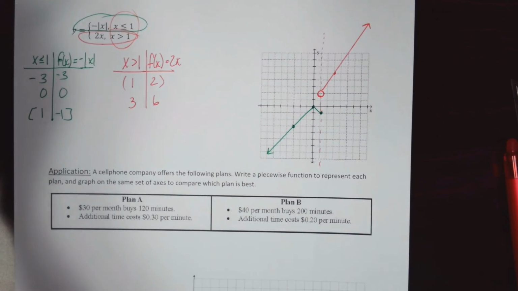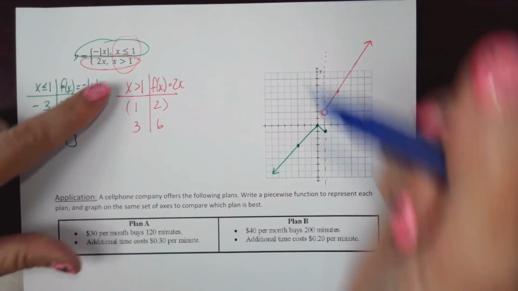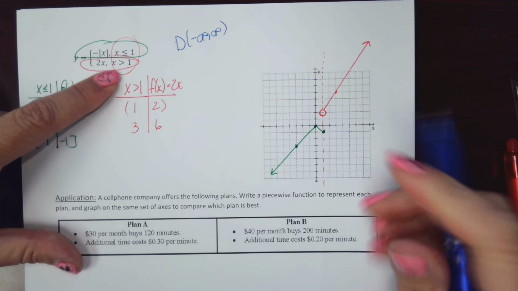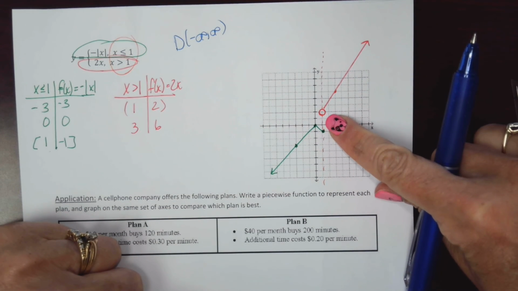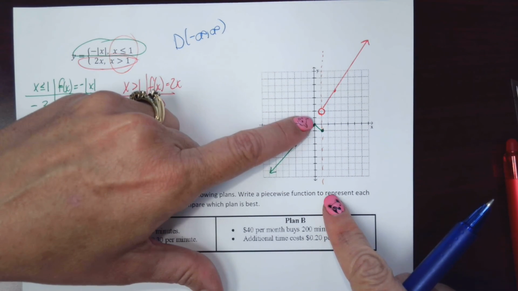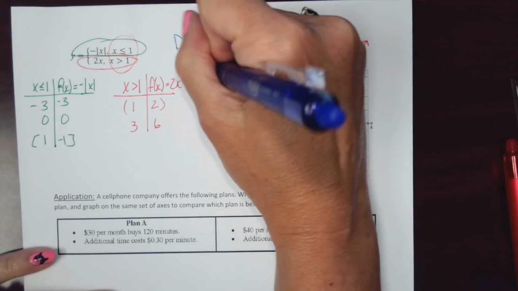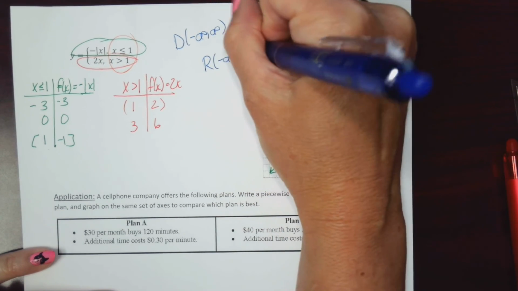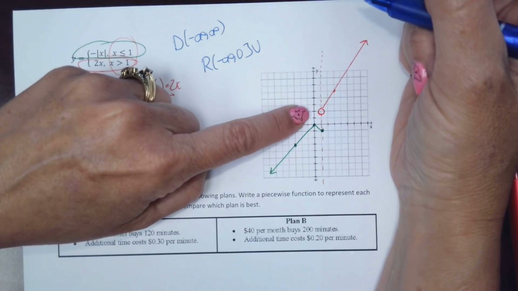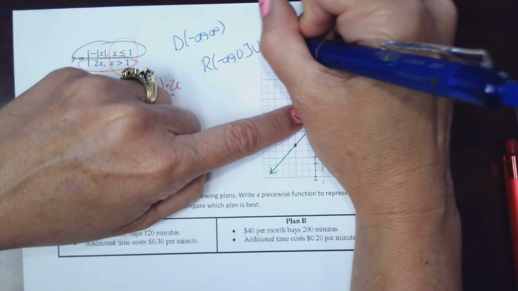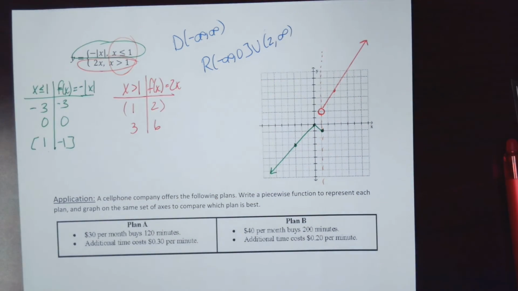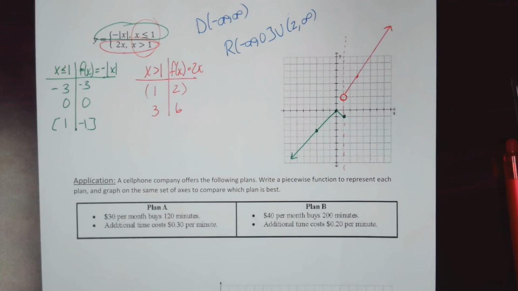For this graph that we're doing now, though, my domain, all real numbers, nothing is left out, but my range has a gap. This range goes up to 0, and then the function does not happen until I get up here to 2. So my range would be from -infinity up to 0, inclusive, because that point's filled in, or it picks back up at 2, but 2 is open. So starting at 2 but not including, all the way to positive infinity. That would be domain and range for this function.